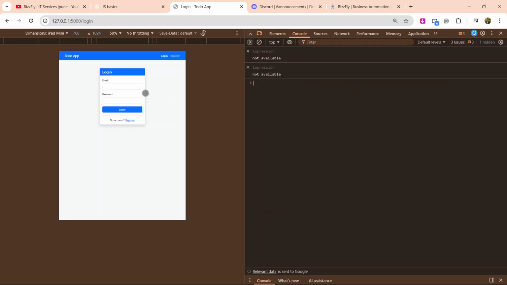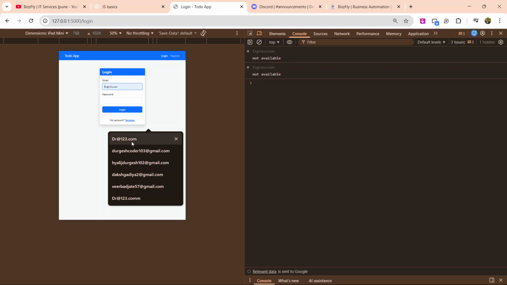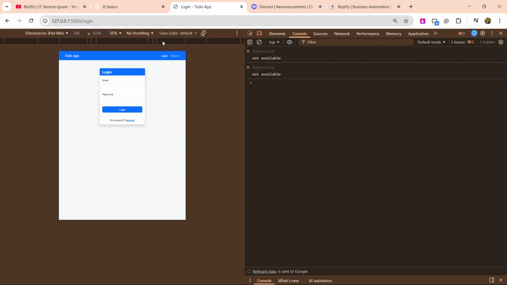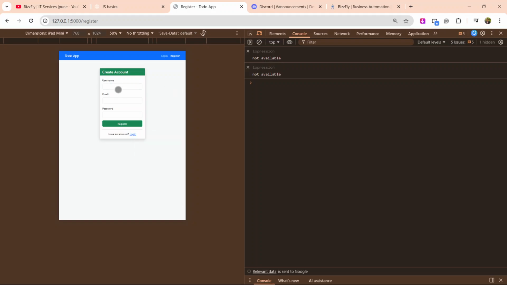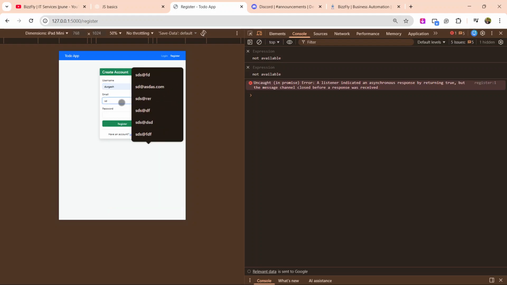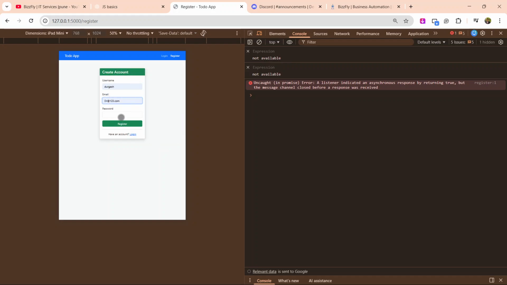Okay, so now let us see how to register. This is the registration page. For registration, suppose my email is something like dr123 and the password is 123456.